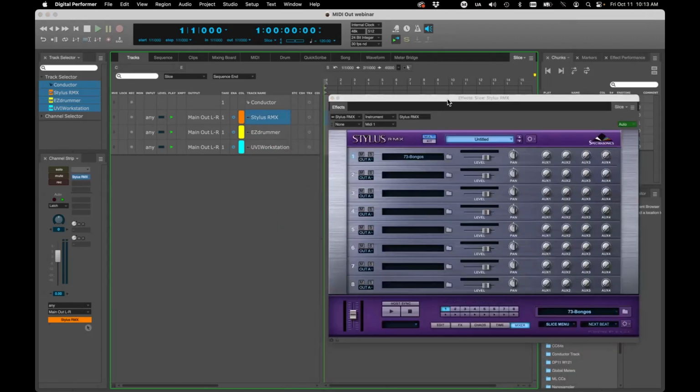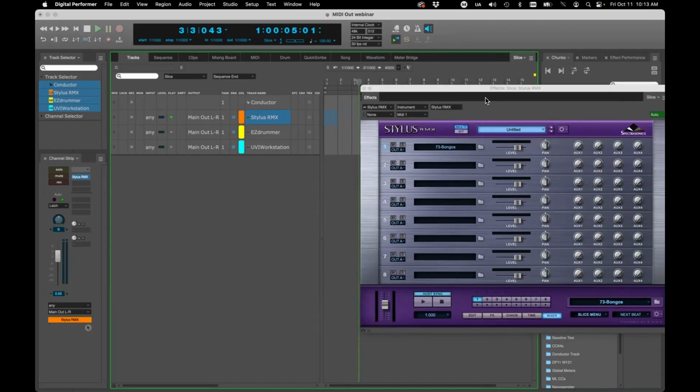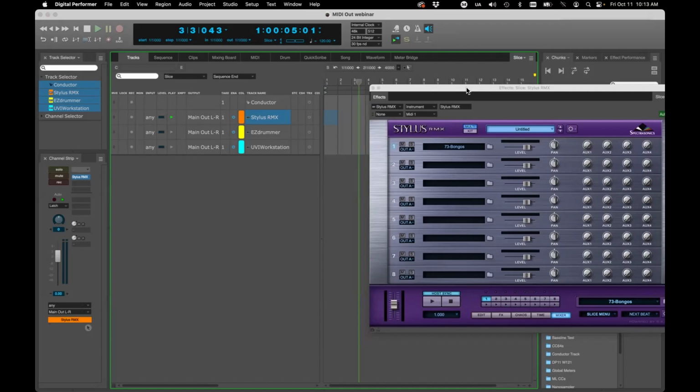So you're listening to something. What do we have in this example? I don't know. Let's just hear it. So do we have anything playing here? Notice we got a bongo part. And so remember, and this is where Stylus and the architecture and the way that you do this is different in every instrument, but you'll just have to kind of do a little research.